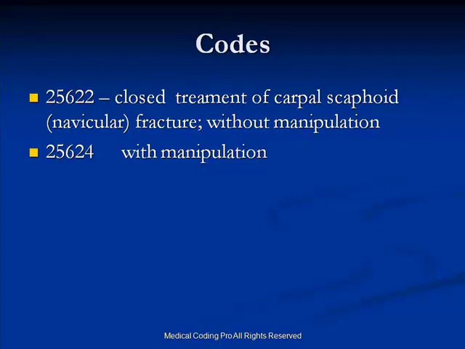The physician manipulates the area by pushing on the wrist bones, particularly the scaphoid. The physician pulls on the fingers of the forearm, moving the fractured area back into position. Separately reportable X-rays confirm alignment. In both 25622 and 25624, a cast is then placed on the wrist and the forearm with the thumb spica to hold the fracture in position.